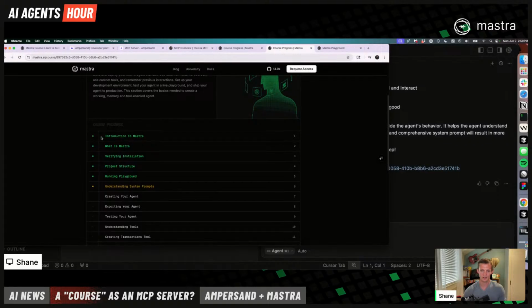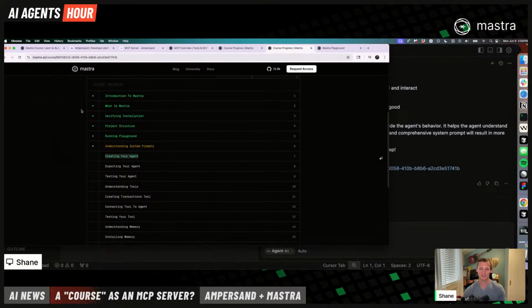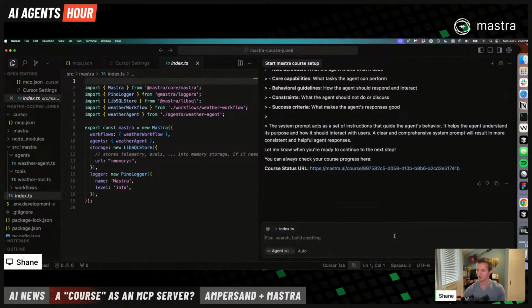There are the first 6 steps you have to go through before you really start writing code, but it's a lot of good background information around just getting the basic understanding of what Mastra is, and then you're able to eventually get into it. So let's go ahead and say next step.